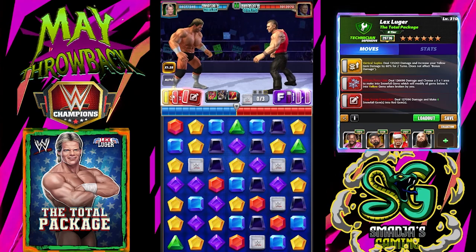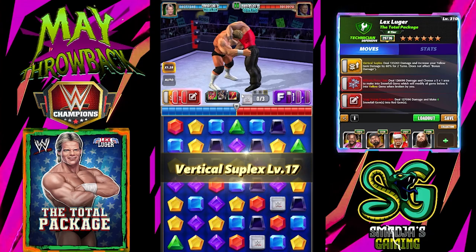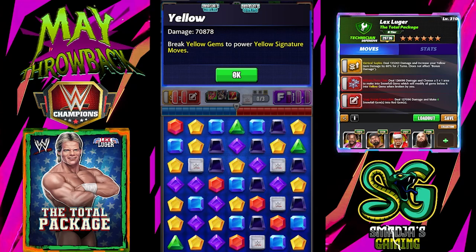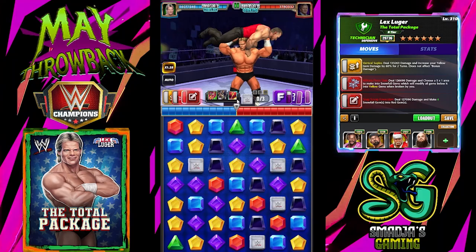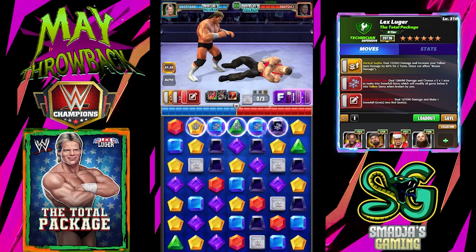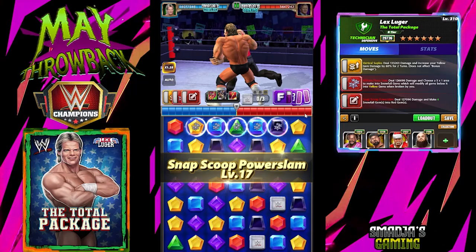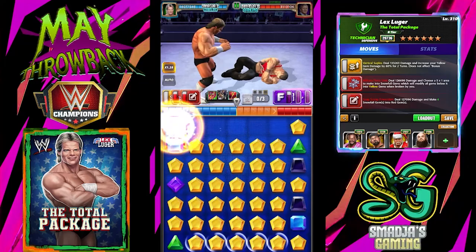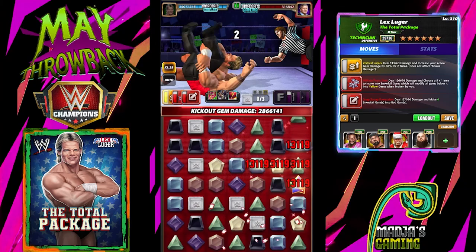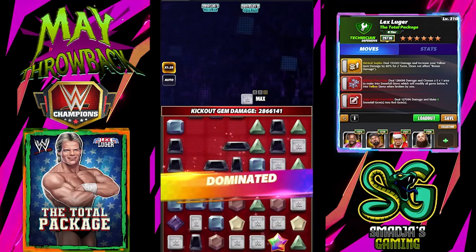I'm gonna go with the vertical suplex first. So there's a boost of 60% on yellow gems at 70,878. Military press slam. And then the scoop power slam. Let's go here. There's 3 and 3 yellow here. 3, 3, 2, 5. Should be over 3 million, I think. No cascades. 3.13. It's pretty good for a free to play. Definitely turn 1, total package over 3 million damage.